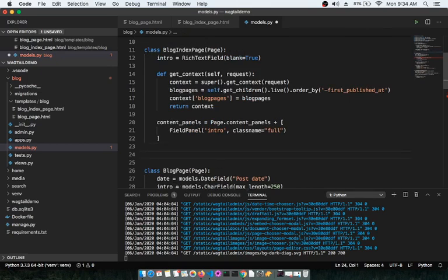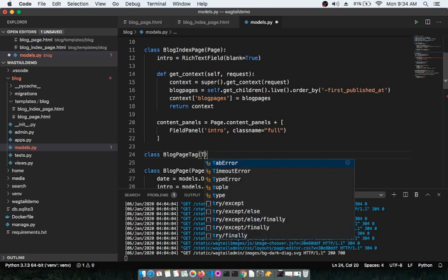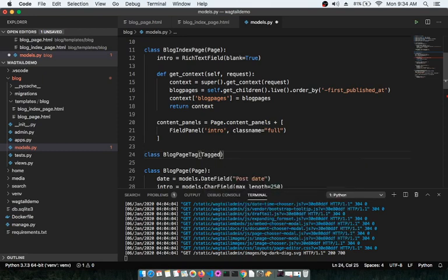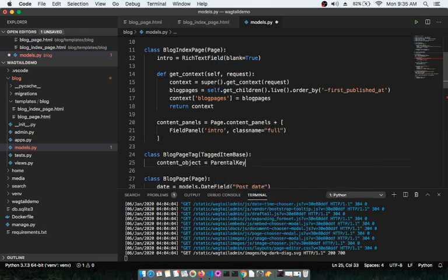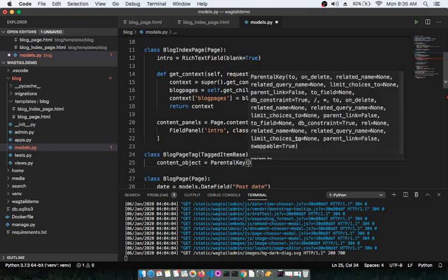So we are going to say class BlogPageTag, and it should be TaggedItemBase, and then just have the content object, and let's define it as the foreign key, and in Wagtail we make it a ParentalKey.